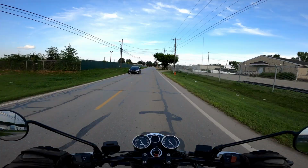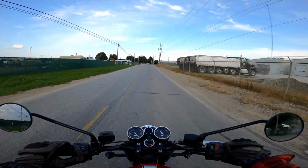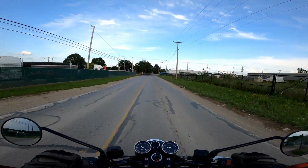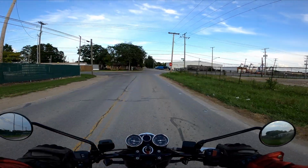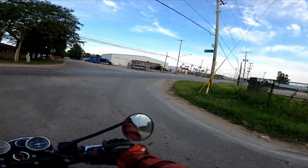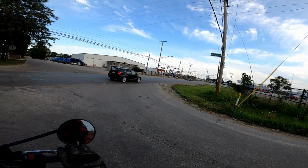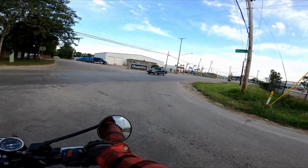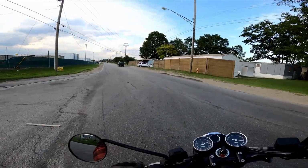In general, it is lighter than some of the 650 twins that are out there, or like a Bonneville, or even a V7, which we sell, which is sort of in that same modern classic category. So it's a compromise. Everything with motorcycling, there are so many different types of bikes, and they're all, to borrow a Britishism, horses for courses. So depending on where you want to take it, we've got a different horse.